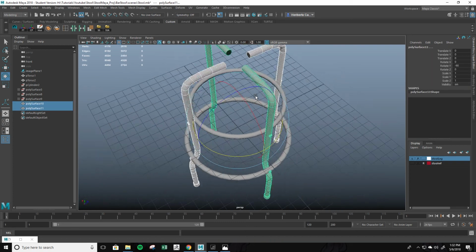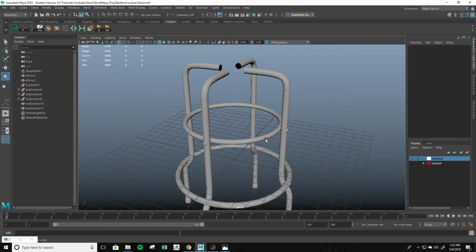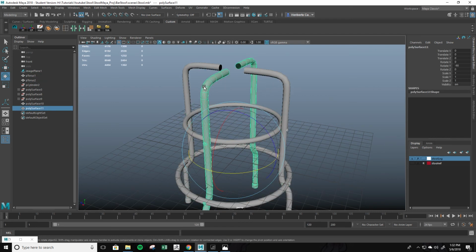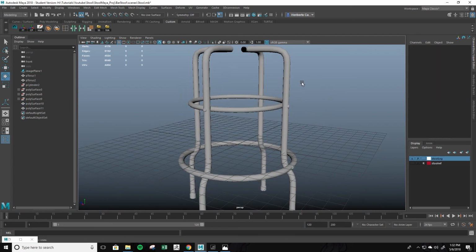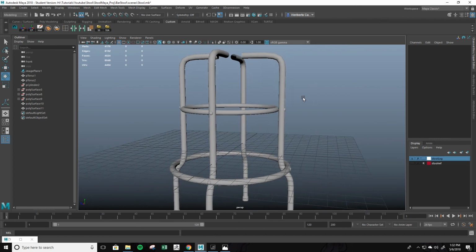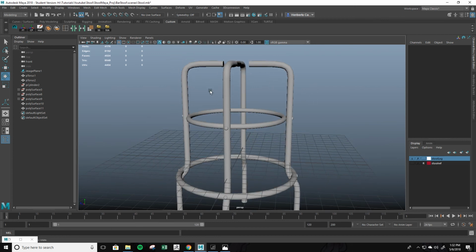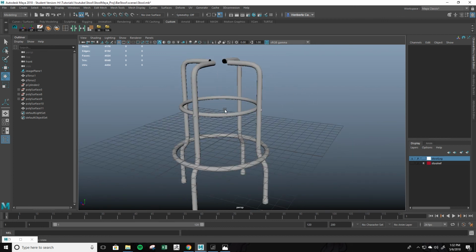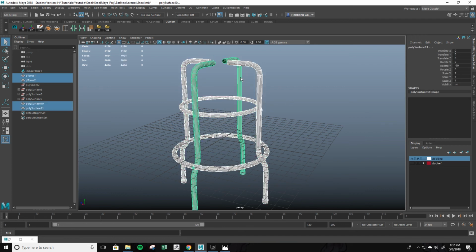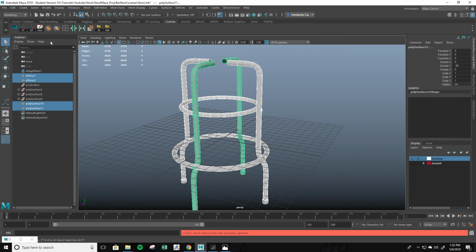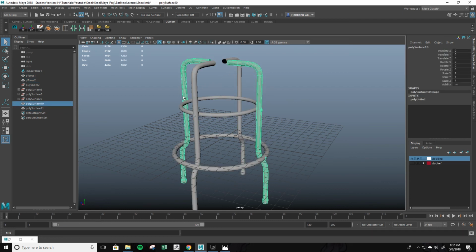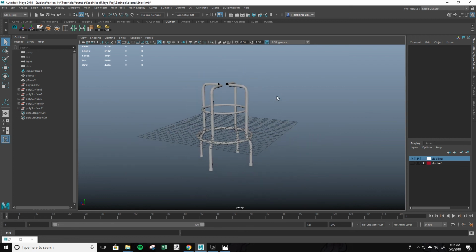Now there are some things you don't want stacked. Like I said, these you might not want stacked, and these you might not want stacked, just for the sake of asymmetry, right? Like if you're trying to make your stool look really, really good and have some details here, not there, you don't really want all these things stacked. So what I'm going to leave stacked is the nuts and bolts, and then everything else is going to be unstacked.